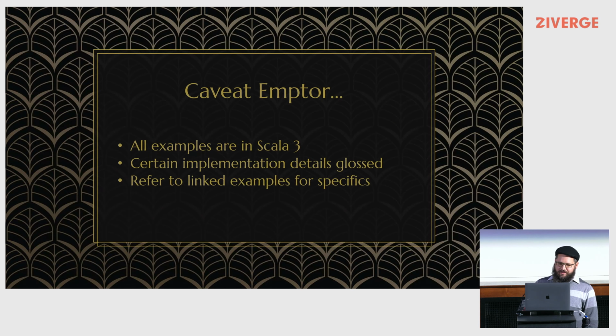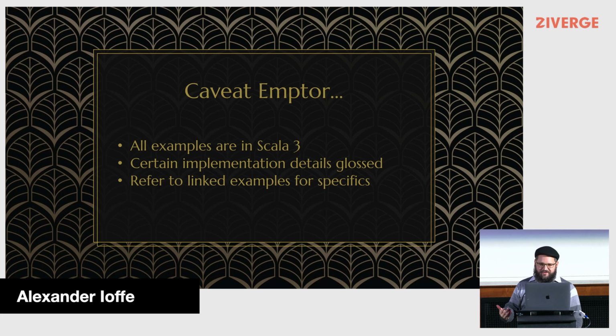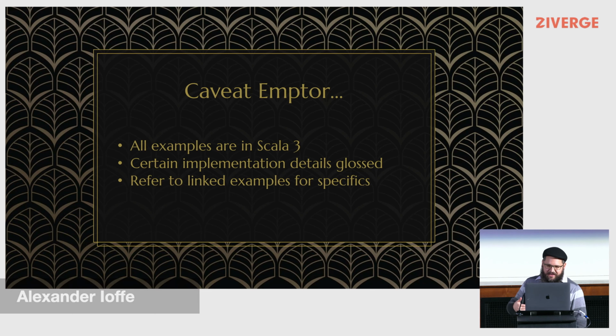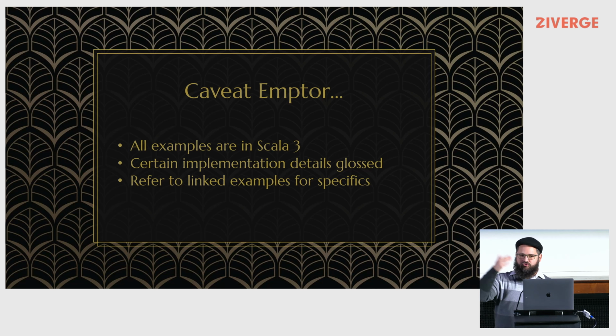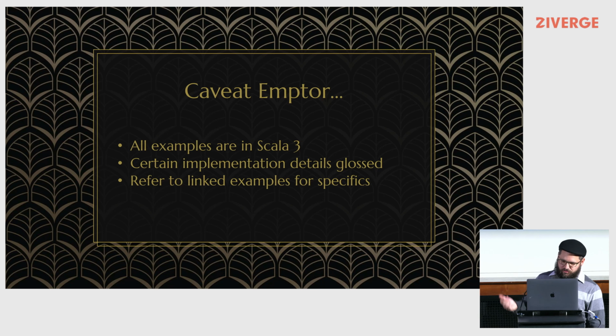So let's get started. A couple of things, actually. First of all, most of the examples I'm going to be giving are from Scala 3, Scala 2, because I'm going to be going into macros very, very heavily, and actually touching on some of what Vincent said earlier today. And also, I am glossing over many implementation details because, as you've seen, these trees can get quite deep and can get quite nasty, so I'm doing lots of simplifications. I will post these slides with the actual real code samples, and then you can sort of correspond, but I do have to make lots of simplifications for this stuff to be sane on slides.